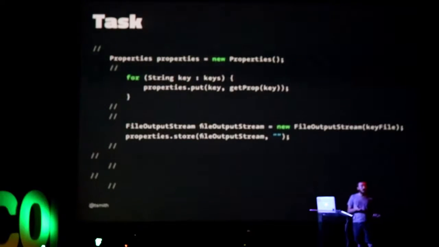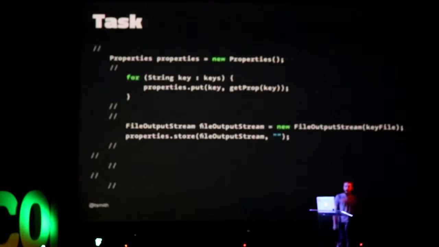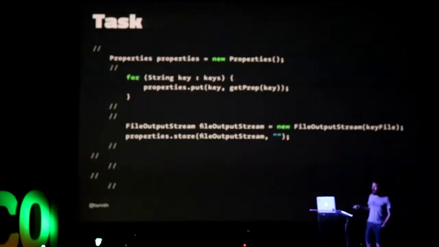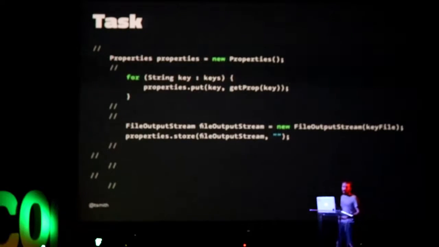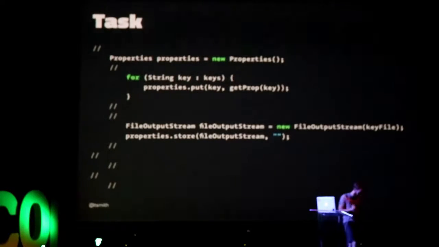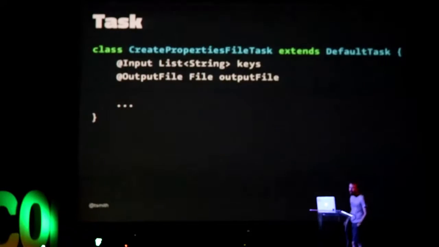For dramatic effect, I'll show you what that same code looks like in Java if we commented out all the ceremonial and boilerplate code. You can see that it's a lot more concise and easier to follow along. It's also starting to look a lot like the Groovy example, just functional. So now that we've gone down this small rabbit hole, let's go back to building our plugin.